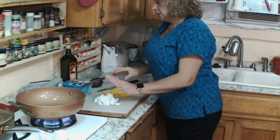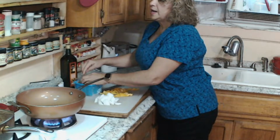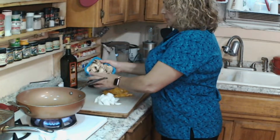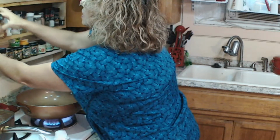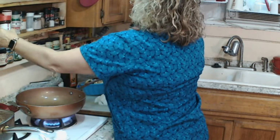Okay, and so that should be hot. Now this one's real simple. I just add the mushrooms. I bought the ones that are already sliced, makes it easier. And then there's the seasoning here. Okay, this seasoning is the one I like for this. And a little bit of black pepper.